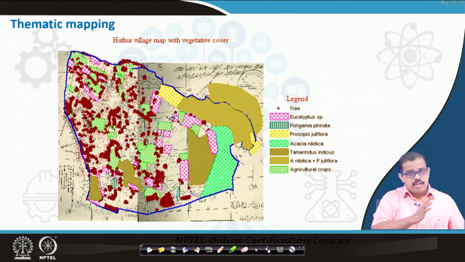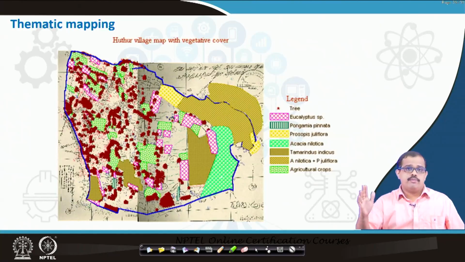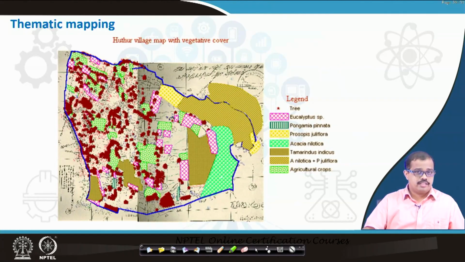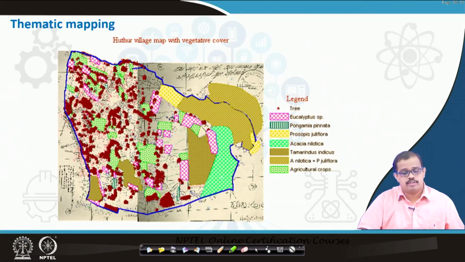So when you look at temporal data, maybe data spanning 20-25 years, you will not be able to understand how it has degraded, how it has improved, what change has happened. All these things cannot be possible. But once you create this thematic map, it is very easy to understand what kind of data you have, what changes are happening, and what information has to be supplied.